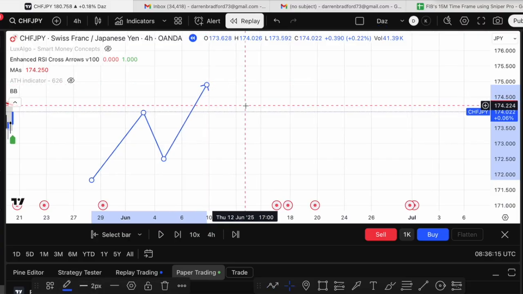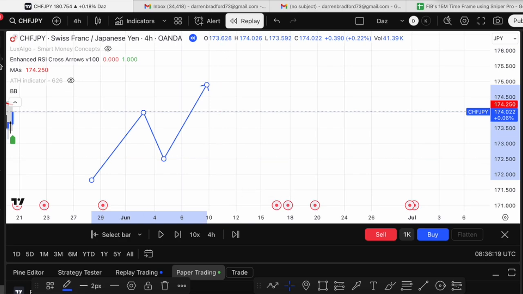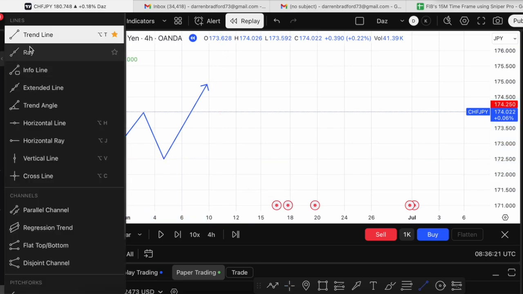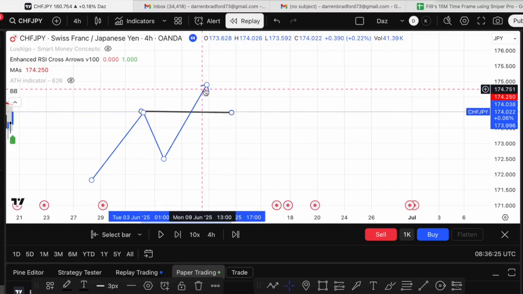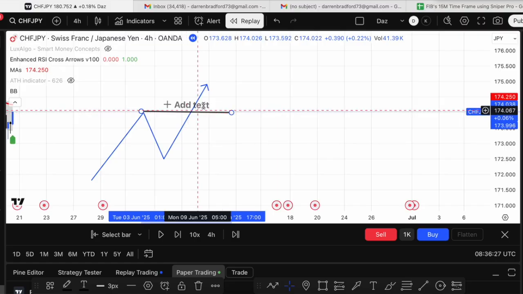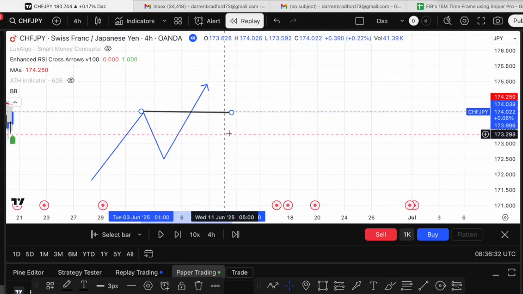And you're thinking, right, okay, cool. When you're looking for a buy now, because you've got the break of structure here, you don't want to get in up here as it's broke structure. You want to get in down here, okay? Premium areas, okay? You want to get in down here.